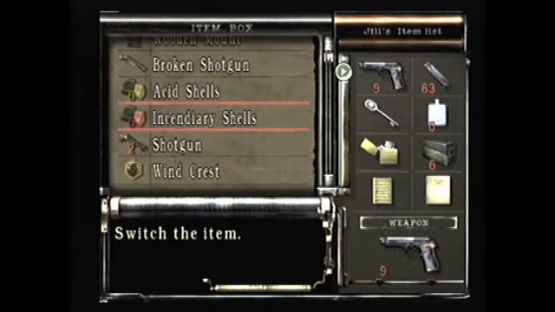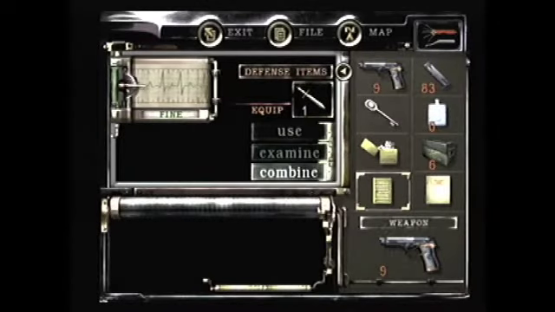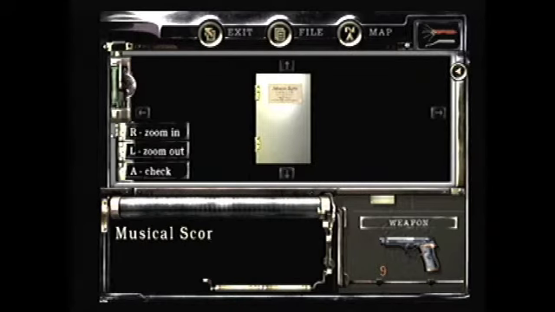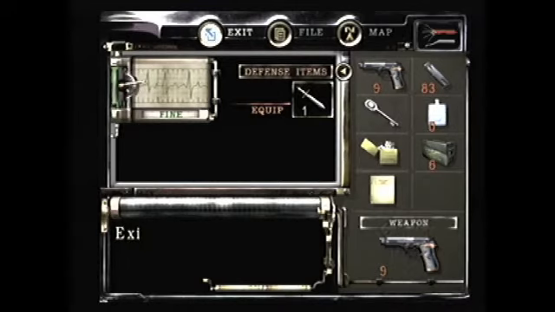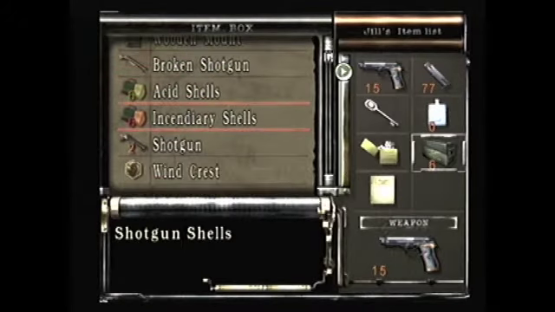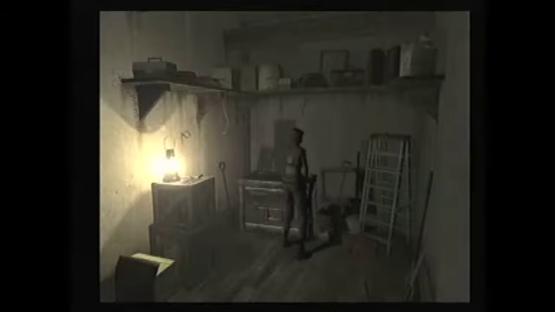So I got acid. I need to find the grenade launcher. I can taste it. I'm close to finding it. So anyway, I'm gonna combine these. Examine. Moonlight Sonata. Oh yeah. Okay. So I think I'm gonna deposit the shotgun shells too, just for now. Reload before I forget, because I will. Feel pretty darn safe right now.